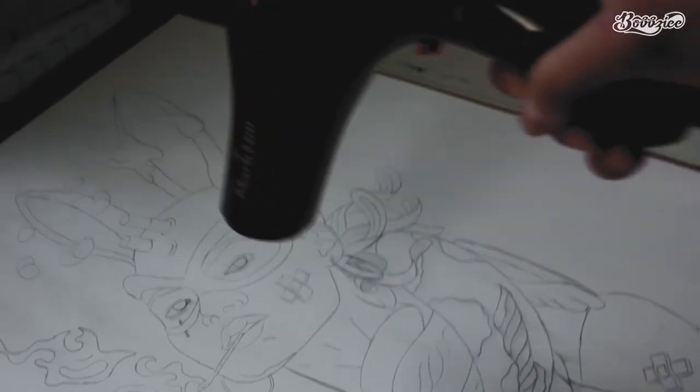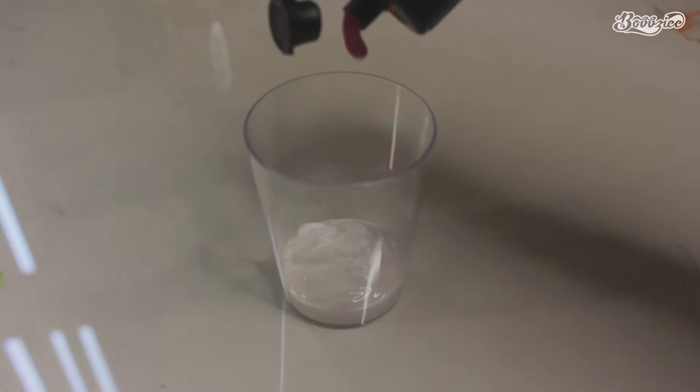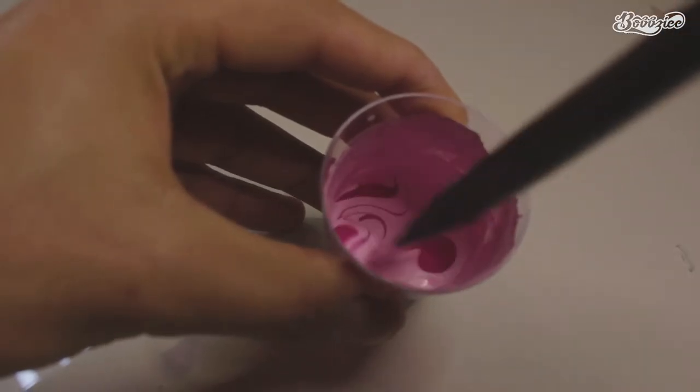I'm back. So here I'm using medium to make the surface a bit smoother. We use a hairdryer to dry up the whole thing faster. When it comes to background color, I usually pour more than what I need, because I'd rather have the paint cover the whole area than mix it again.